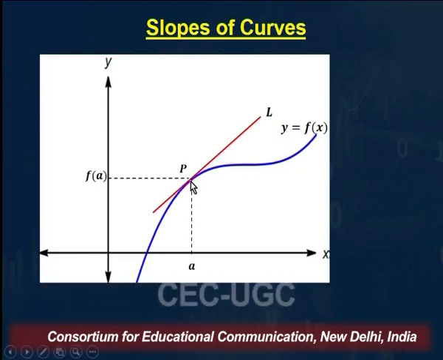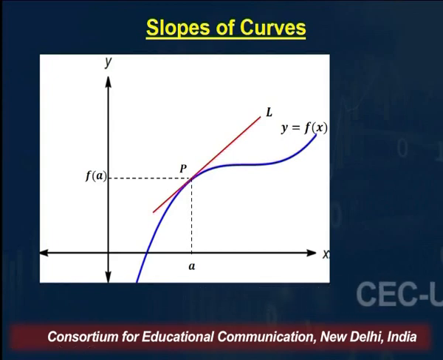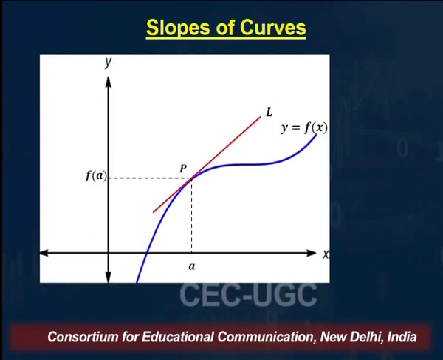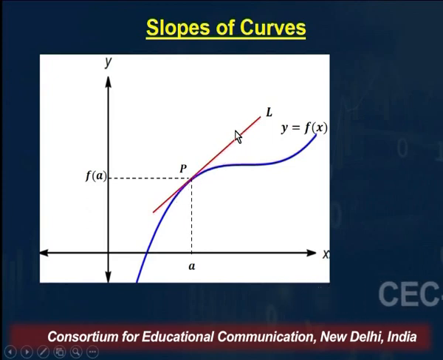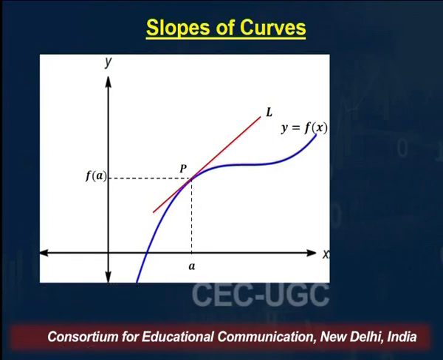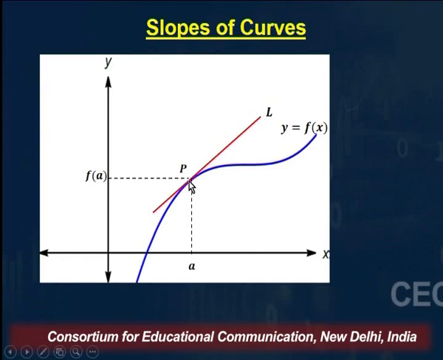Okay, so that is our first step in order to figure out or in order to get at the slope of the curve at the point P. Now what I'm going to do is define the slope of the curve at the point P as the same as the slope of the tangent to this curve given by PL at the point P. And this is a natural way to think about things, because if we think of the direction in which we're going on this curve, then the direction of this curve at point P we can think of in a very natural way as the same as the gradient of this straight line which represents the tangent.